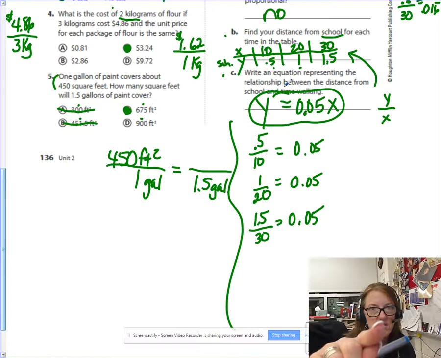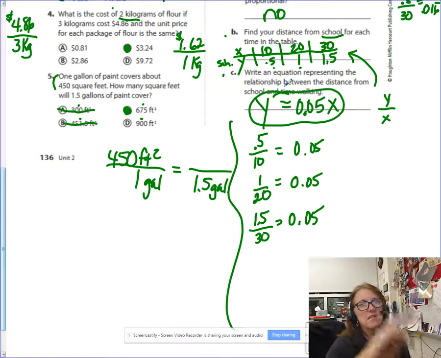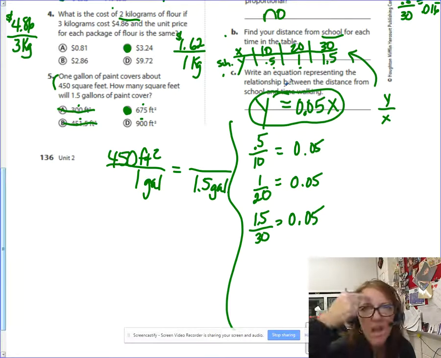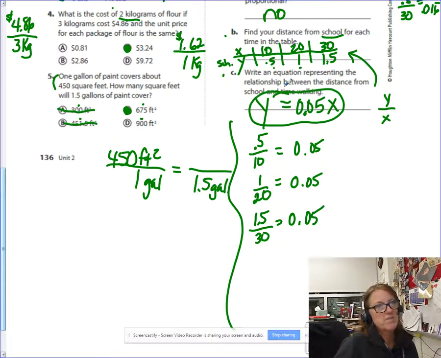Be patient. Read the question. If it doesn't make sense, go on to something else, then come back. Sometimes that second pass makes more sense. You've got your fabulous tool of your calculator, and the most important tool is your brain. You're going to take the test now. Good luck, and may the force be with you.